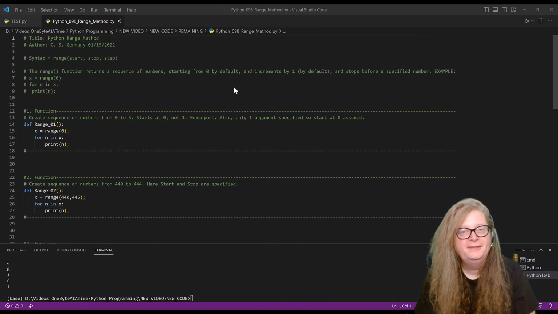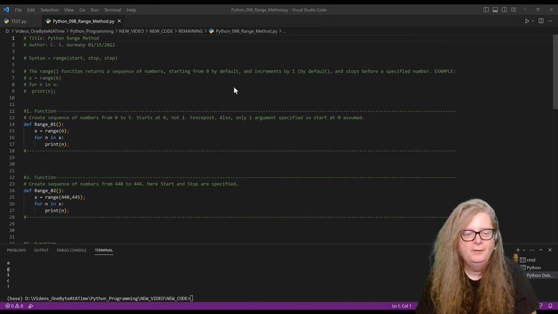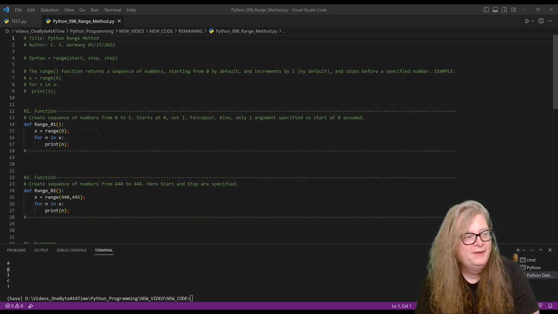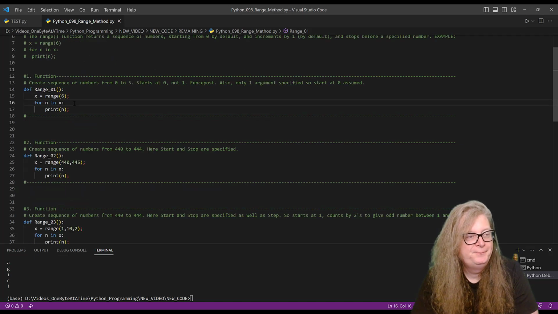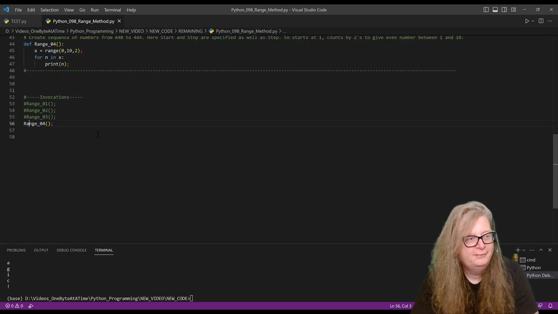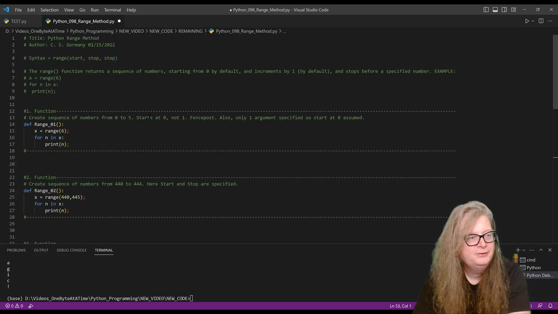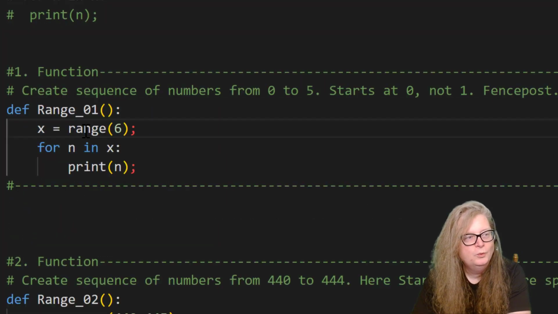In this short video, let's take a look at the range method, which we use in repetition structures with for loops. And remember, there are several different arguments. Some are default and implicit, but you can specify those arguments explicitly to get range to do different things. So in this first instance here, let me make sure I'm running the right function.